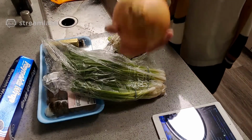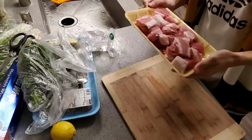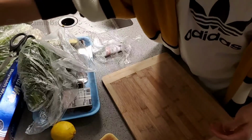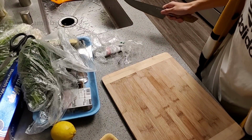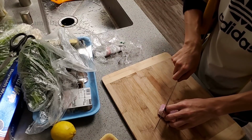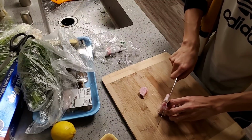Green onions. Nice looking onions. Usually you use around like 300 to 500 milligram, but we're using the whole thing. We are using the whole entire thing. Okay, so what you do is you chop it off to like a bite size. Okay, we're chopping.